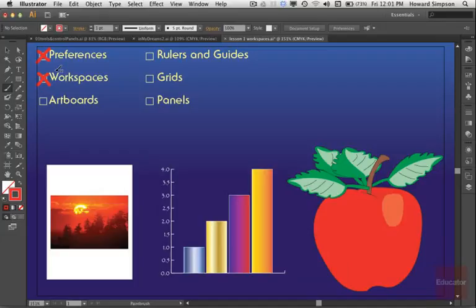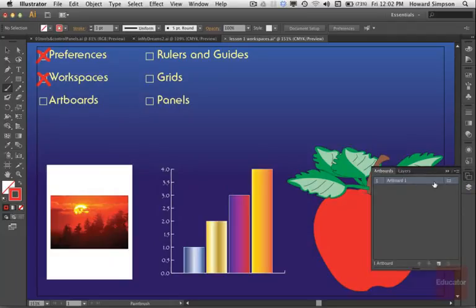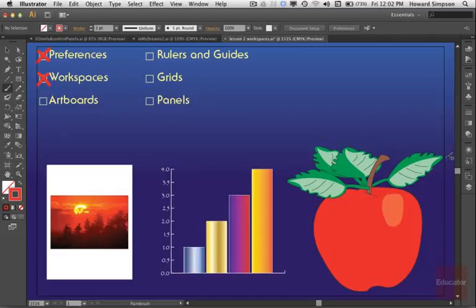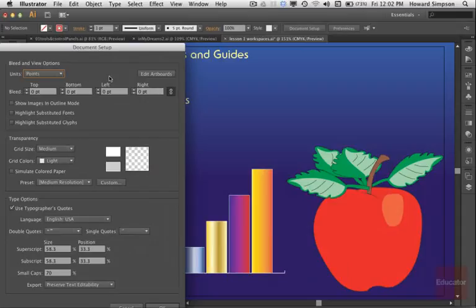Okay, so now let's talk about artboards. Artboards are an interesting feature because they make it very similar to Adobe InDesign. There are a few ways you can get to the artboard. So click here and your artboard will be handy. Right now this is only one artboard, so let me just show you. See this line here, that's the artboard. Now if I wanted to, I can click Document Setup, and this is another way to get to the artboard. So I can edit the artboards here.